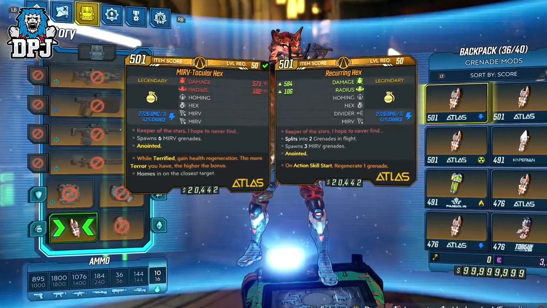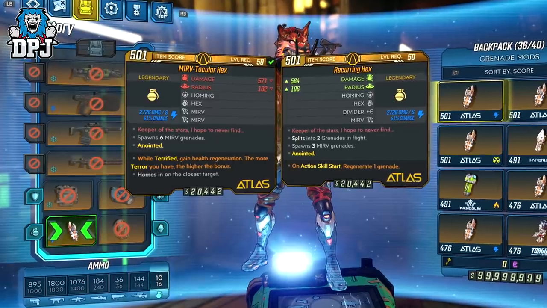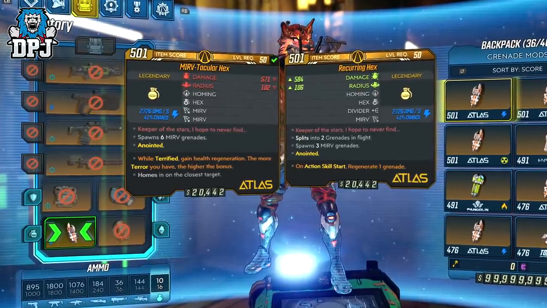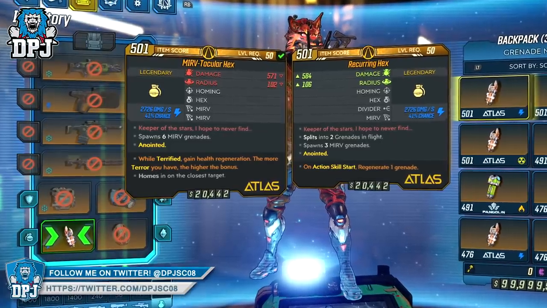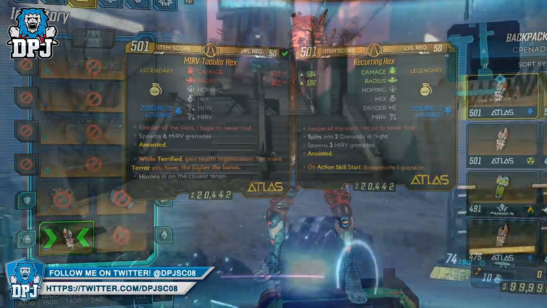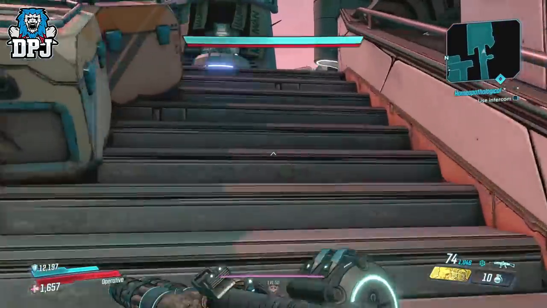So the MIRV-Tacular, although it isn't a complete letdown, still can't stand toe-to-toe with the recurring Hex. Now I do have a few different variants of the MIRV-Tacular, and comparing them again against their recurring Hex counterparts, the results are the same every single time. So yeah, it is what it is.